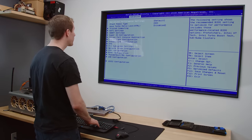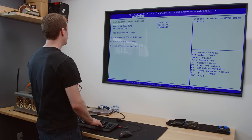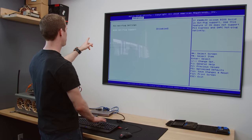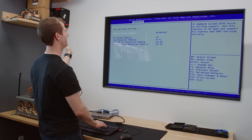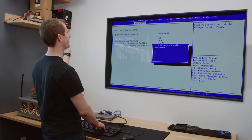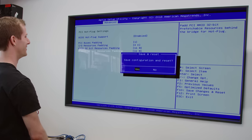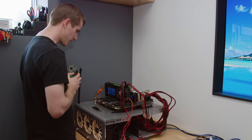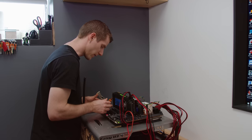Yeah, before we do this, I should probably enable hot swap. There it is. No idea what any of these settings do. Sure. Looks good to me. I wonder what's better, black slots or gray slots? I'm gonna try a gray slot.